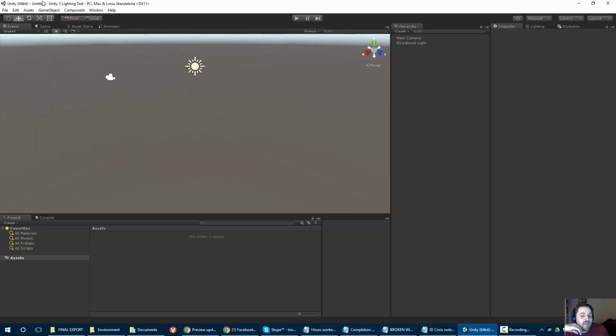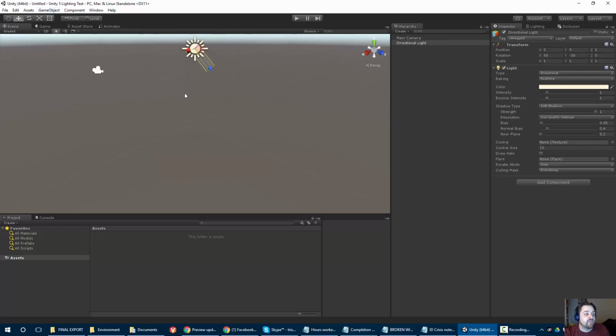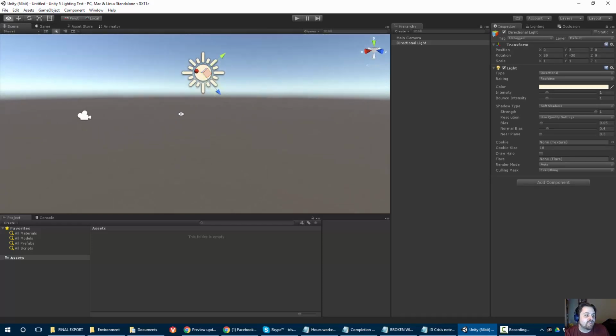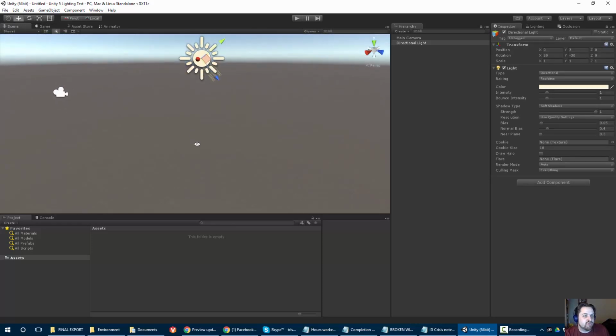So in Unity, and this is similar in most game engines, there's a certain amount of pre-baking that goes into creating lighting. Most lighting by default is dynamic, but you actually have to set up assets so that they can pre-bake lighting properties in order to get a more elaborate context for those assets.